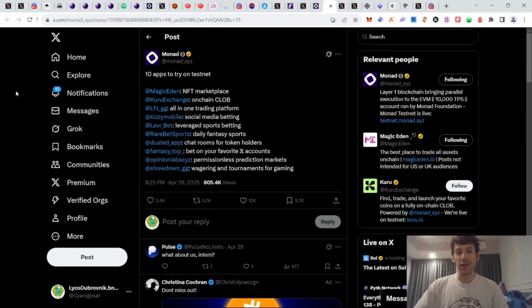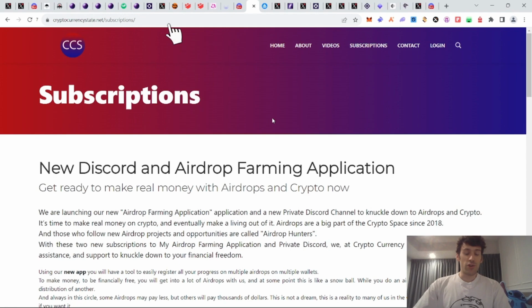And if you want to find some other applications you can use, make sure to follow them on socials because they usually have a list of applications that they support and openly promote either on their X account or in their Discord. And that is a wrap for all the Monad topics for today.